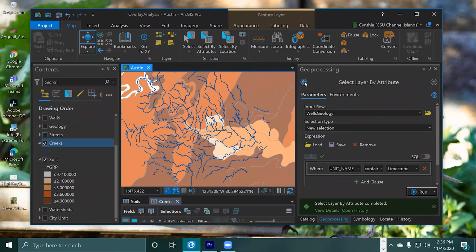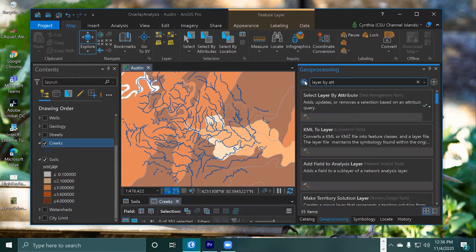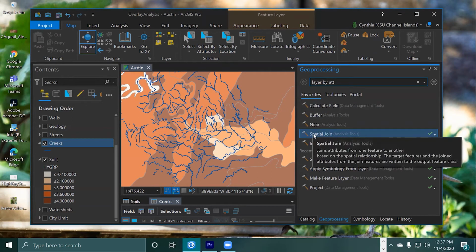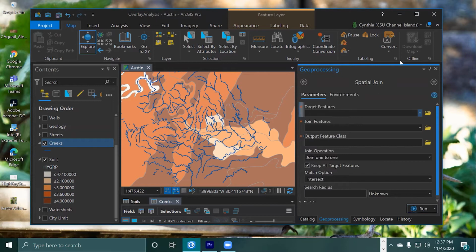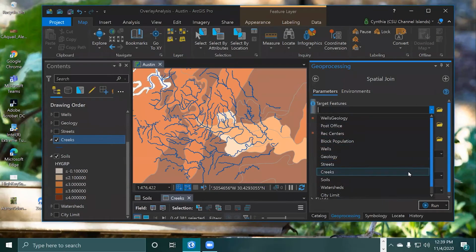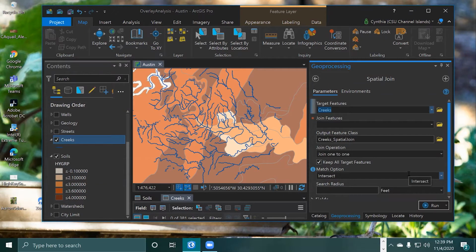So I'm going to go back in my geoprocessing tool and I want to find the tool I was working with. So here I am in my favorites and it's my spatial join. So I'm going to open that tool up. I'm going to set the target to creeks. Creeks, so that's my target.